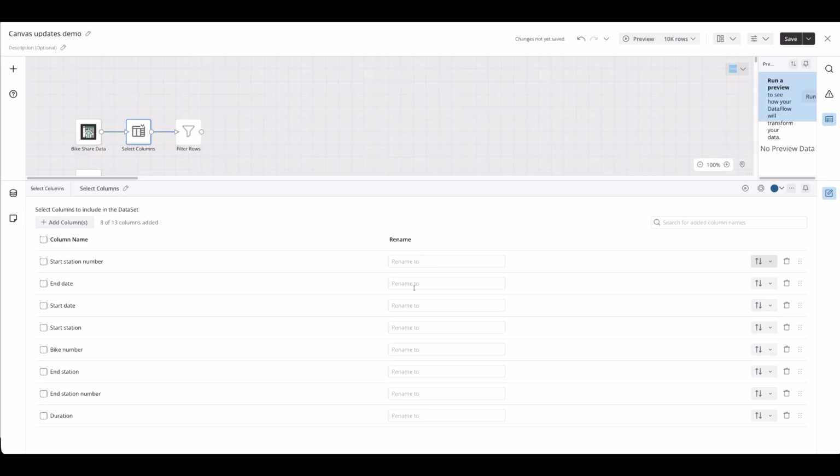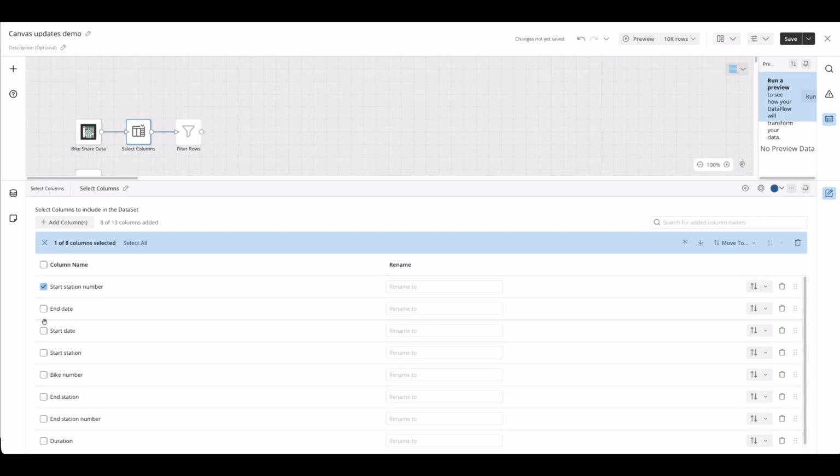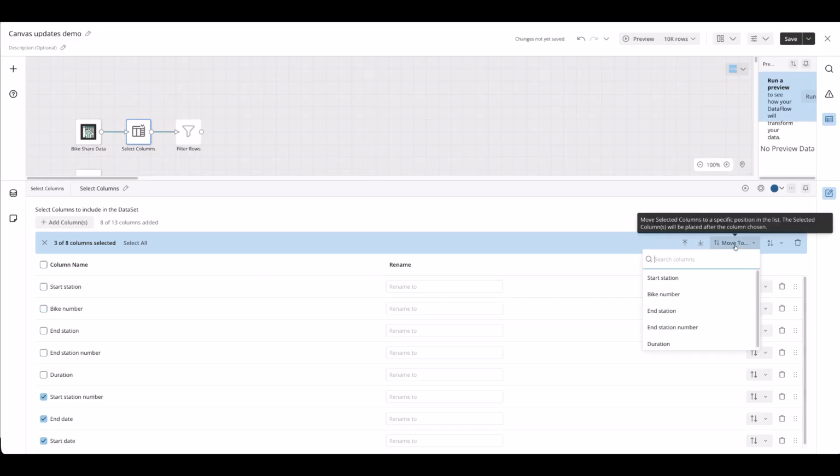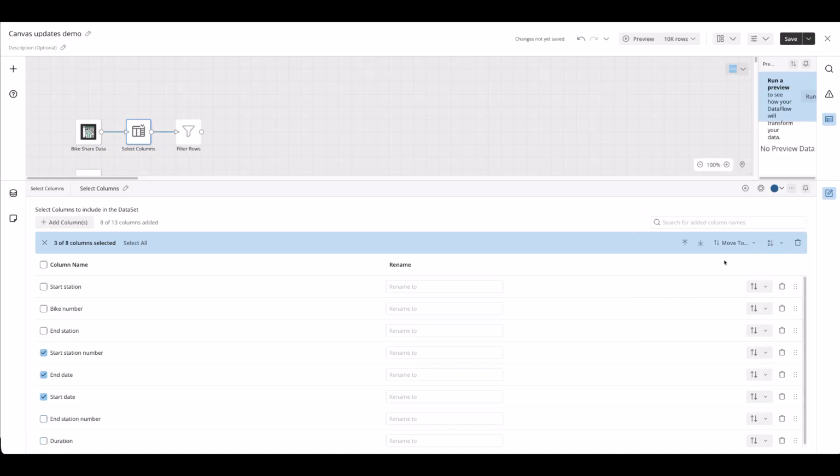super cool, pretty sweet, but the really cool stuff comes in when you start selecting columns here in these checkboxes on the left. This activates this blue bar, and you can use this to move the selected columns to the top of the list, to the bottom of the list. You can move them to a specific spot in the list, and you can alphabetize contiguous column segments.